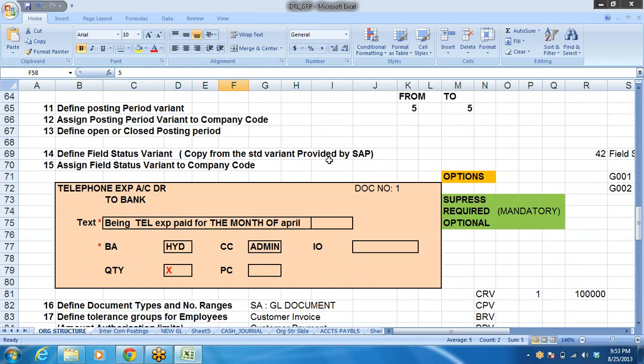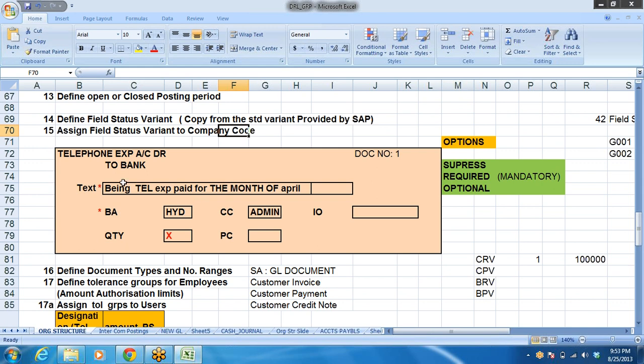And then coming to step number 14 and 15, define field status variant and assign field status variant to company code. So 14 and 15 are interlinked to each other. Say for example, I'm posting an accounting entry, telephone expenses account debit to bank. So document number we are posting on a particular date.